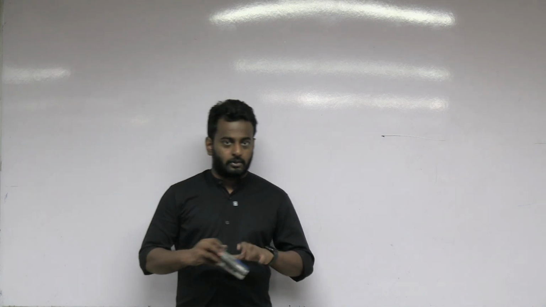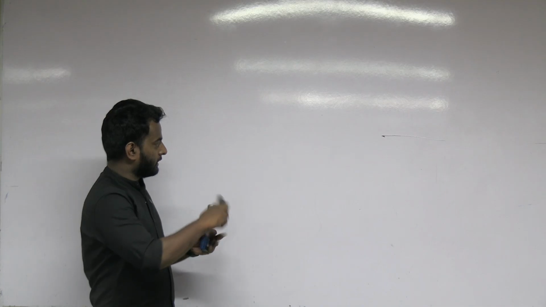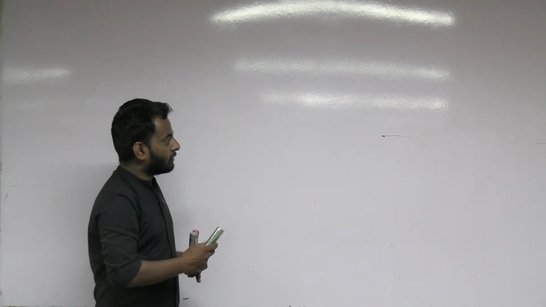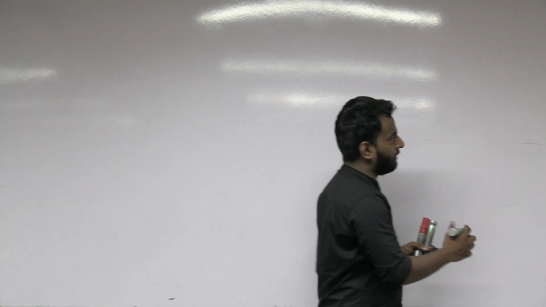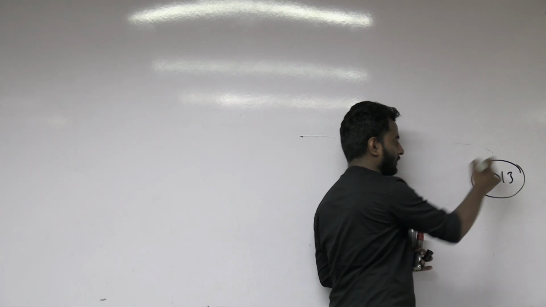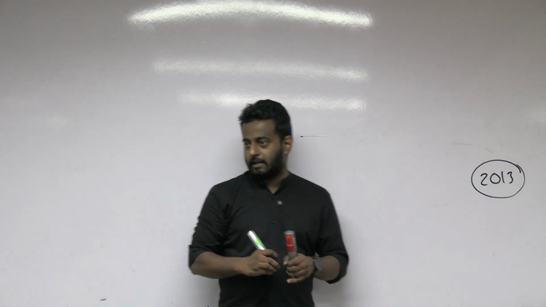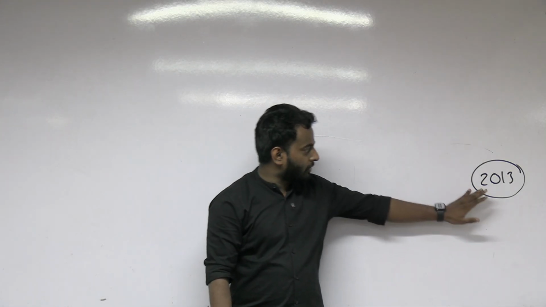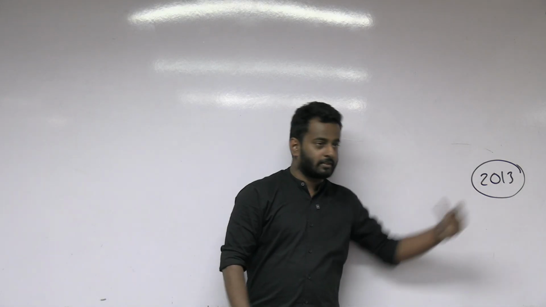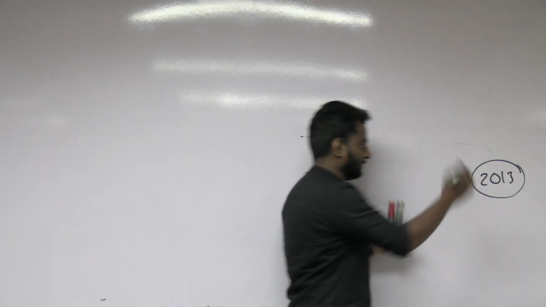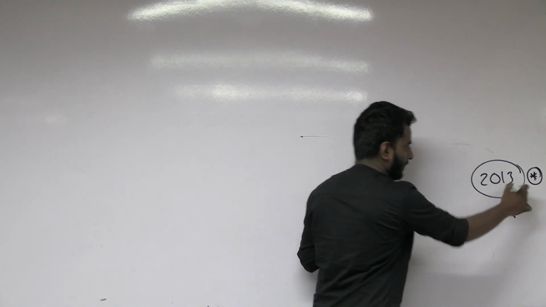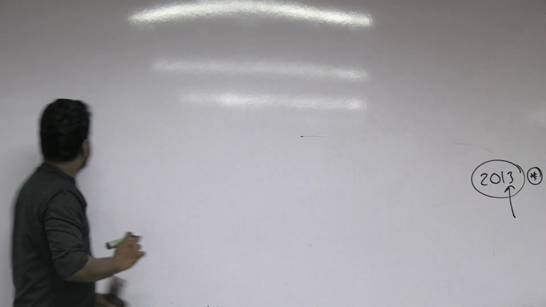So as I said before, today we would be able to cover all the theories, all the questions regarding the addition of vectors. So we have a few more theories. The hardest question we had in past papers regarding addition of vectors is 2013. The 2013 question is mainly based on addition of vectors, and there were no more theories questioned in this year. So in the previous classes also we tried this, and today our plan is to finish all the theories and then come to this point. Okay, right, we'll start from here.